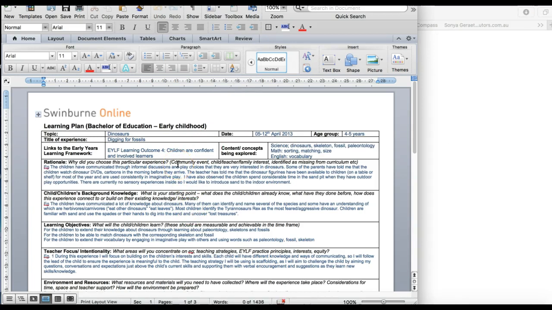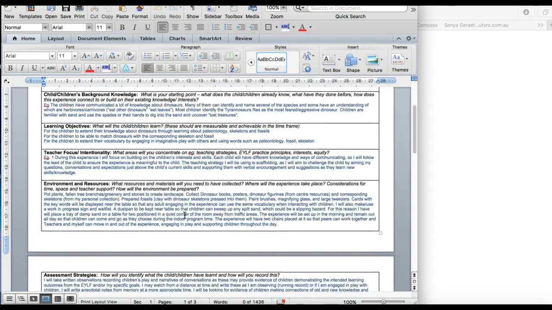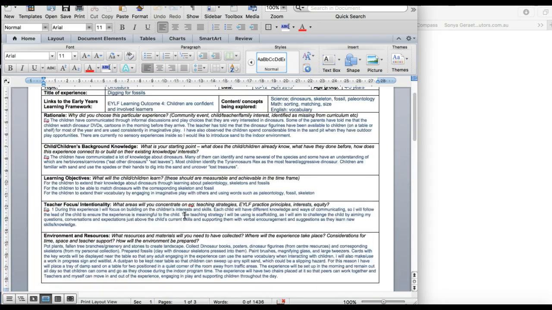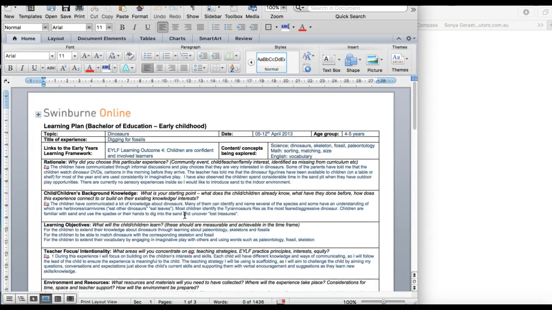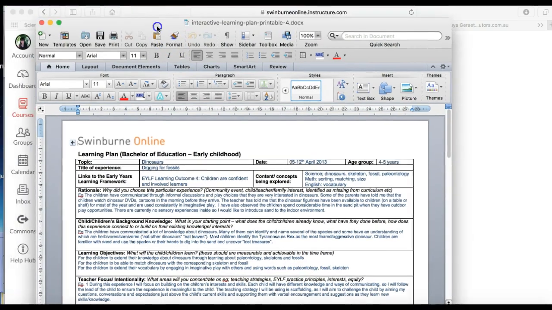Now this does happen to be a science one, but remember you're doing science and technology, so it's more of a focus on technology with a science concept. So you can see the type of language they've used. It's quite direct and brief. You can use dot points too, which I think are really good in a lesson plan for some of the areas. So I'll just click out of that.